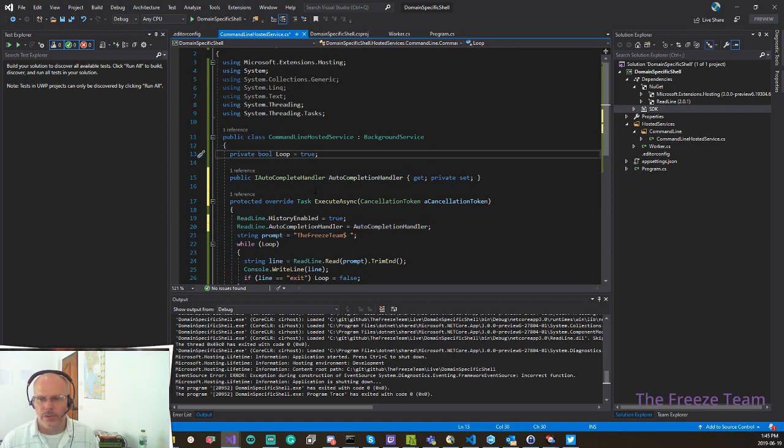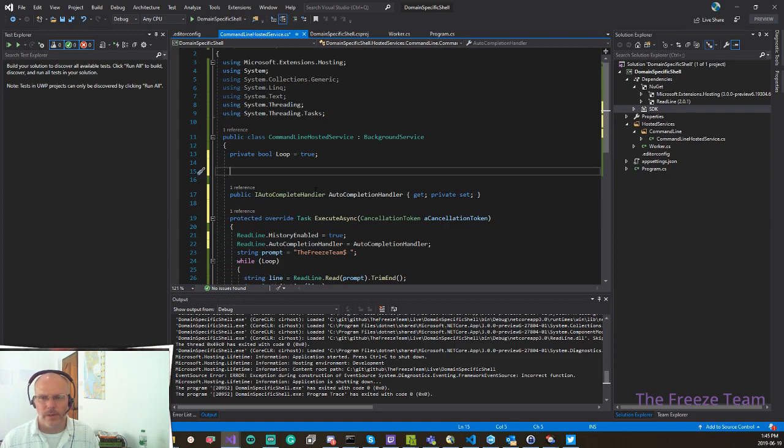So let's improve this guy a little bit. I'm going to create a constructor and inject that auto completion handler. And then we'll register one. So dependency injection. Oh, and momentarily bear with me because we're going to get a package here, of course, right in the middle of the session. Somebody come?